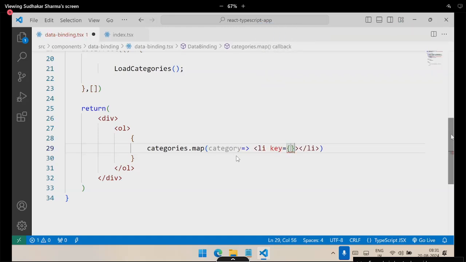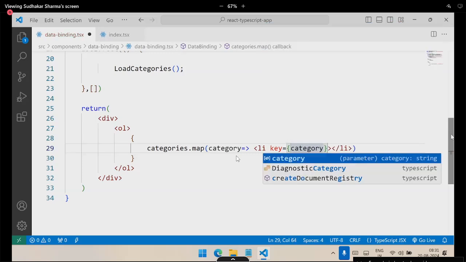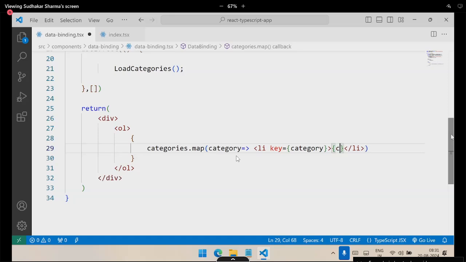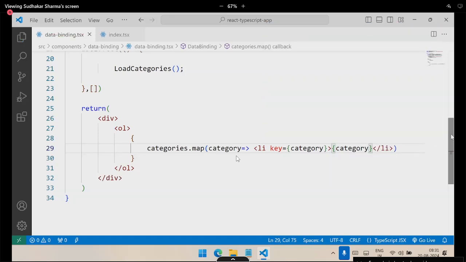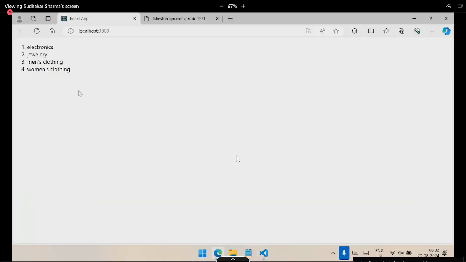The key is category and the value is category. There is no change in the rest of the concept. Everything is same and it is going to read and display all the categories here.